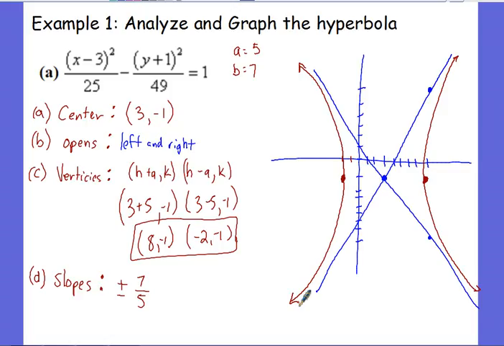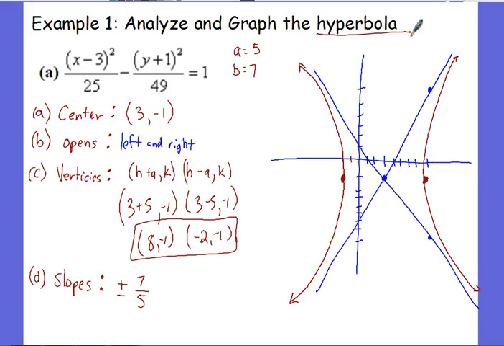So, let's recap. I saw the equation. How did I know what it was? Because of the subtraction. It looks like an ellipse to me, right? But the difference is very simple. This one is subtracting. The fact that I know it's subtracting tells me that it's a hyperbola, correct? And then I needed to find my what? My center. How do I find my center? Same way I always have, h and k. So there's my h, there's my k.